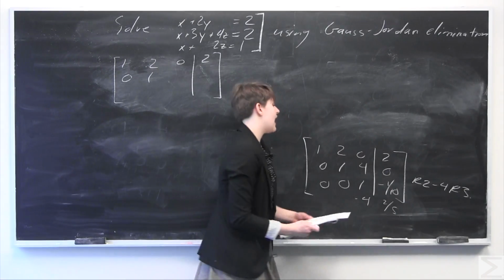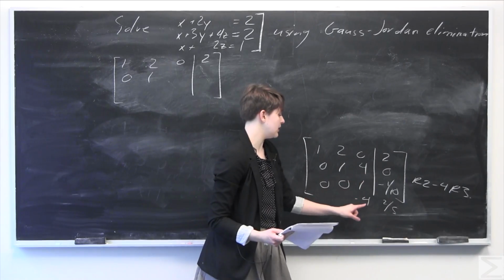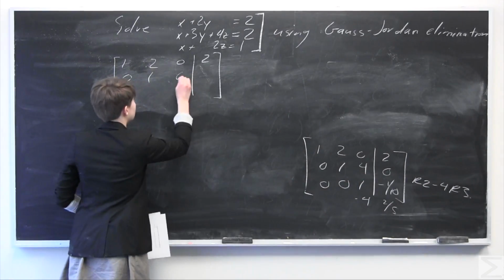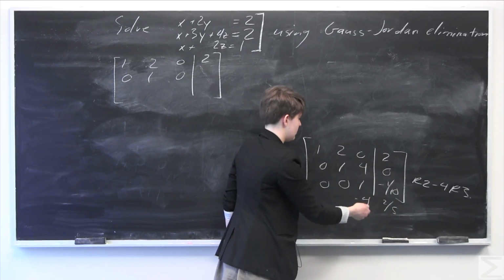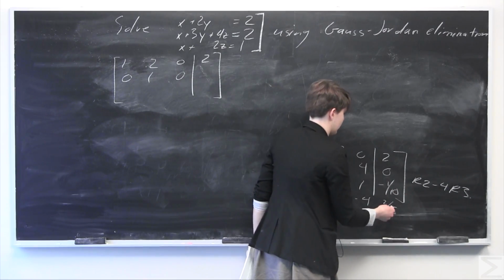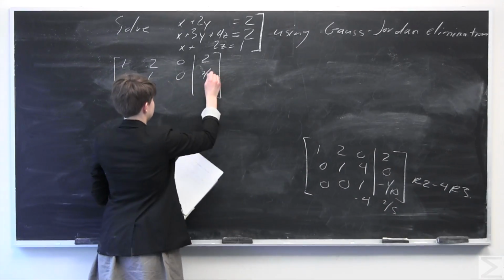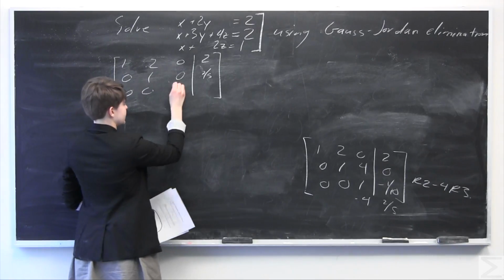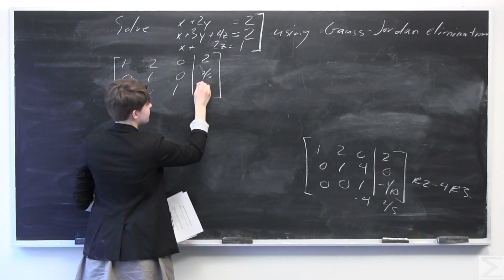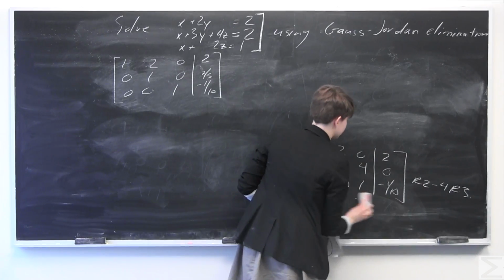Okay, so now we're going to add, so 4 plus negative 4 is going to be 0. And 0 plus negative 4, okay, right. And so 0 plus 2/5 is going to be 2/5. So we're left with 2/5 here. Then the bottom row just stays the same: 0, 0, 1, negative 1/10. Okay, so it looks like we're almost done here.